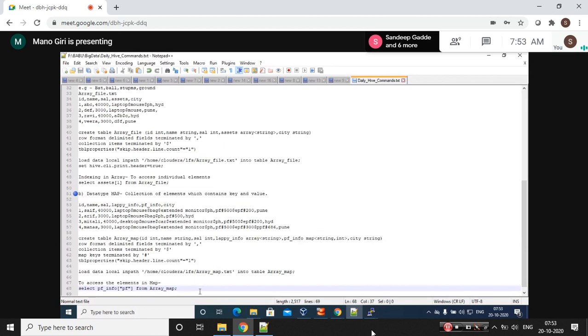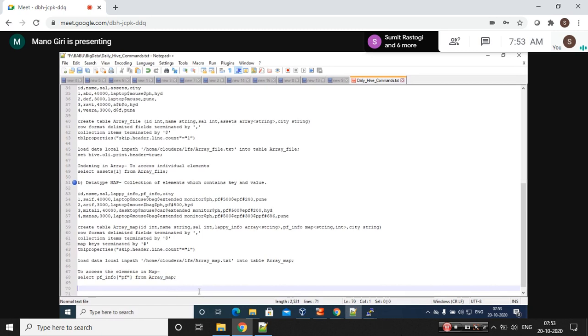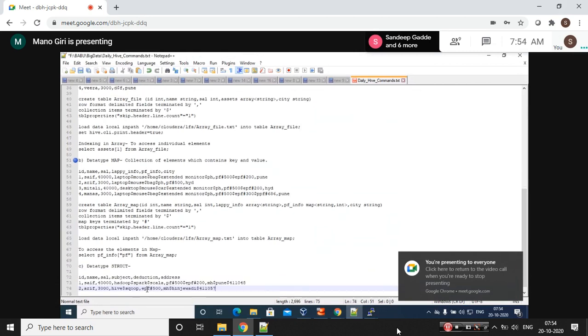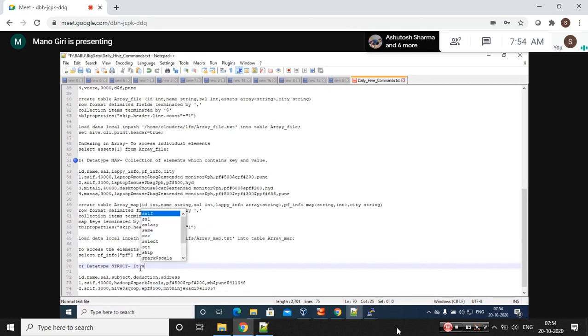Okay, so there is one more data type, that is struct, and let's quickly see that and wind up the session for the day. Let me share the data. Before that, remember the first complex data type we have seen is array. It is a collection of same elements, right? But struct is a collection of different elements. That's the only difference. It can contain same elements also, and it can contain different elements also.